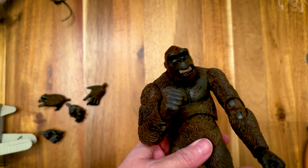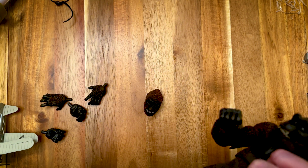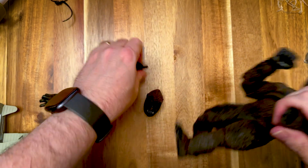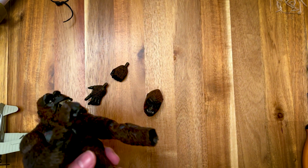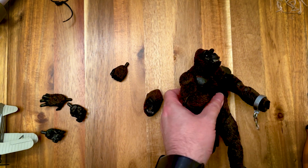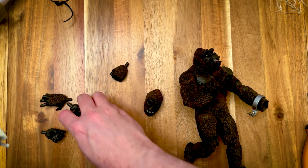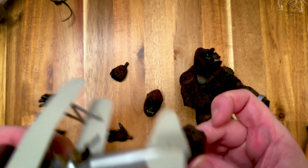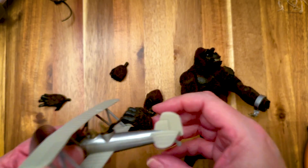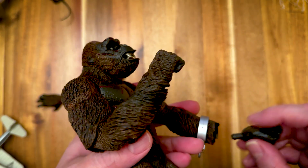So, what we want to do next is change out a hand. Sorry, I'm trying to do it on camera, but... there we go. Oh my God. This may be a mistake. It's making me really work for it. Before we choose what hand, can he hold the plane? I feel like one of these hands should be able to grip the plane. I mean, I guess I could make it work by the wing. So I'll do that. Okay, let's just get the correct hand so he's not too double-handed.